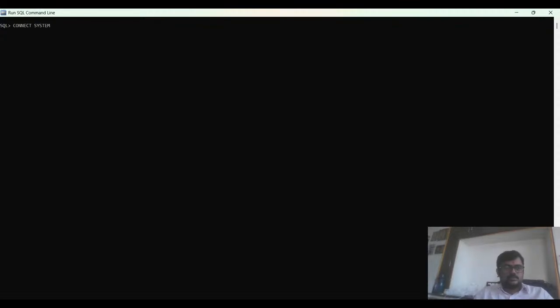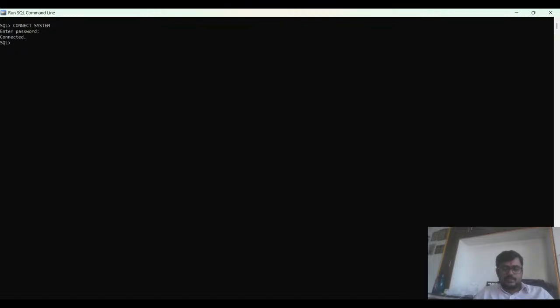While you are installing the software on your desktop or laptop, you have to give some password. For my system I have given the password manager, and the username is system. Now I'm connecting to the database. Now I have connected to the database.